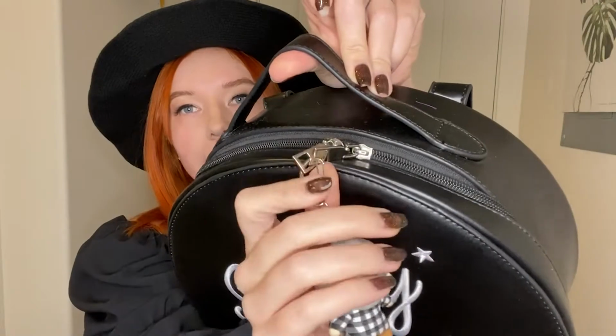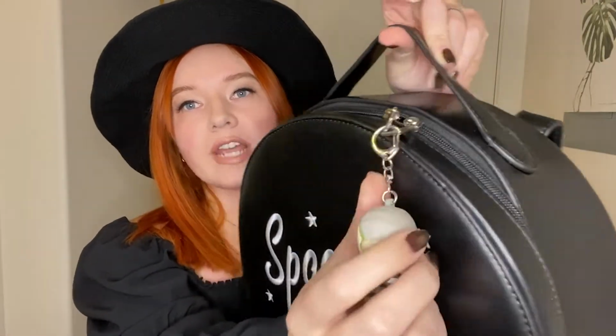This is a little Beetlejuice guy that I had gotten from Spirit before the trip. He was hanging on my other pack, so I just moved him over, but I actually used him to clip together the two zips like this, just for added protection. That helped me feel a little bit better about it. I have a lot of anxiety, so just carrying a backpack around makes me feel very insecure because I know people could get into it a lot easier than a crossbody bag that's in front of me or underneath my arm. And so that was just kind of added security, all cutely too.